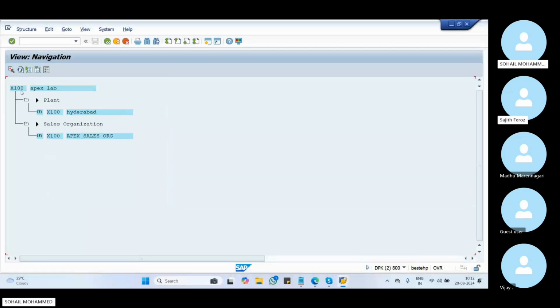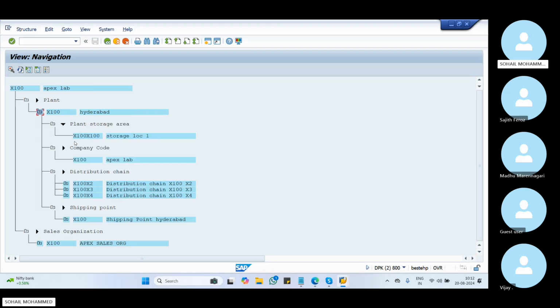It's like a map. You can see, this is our plant X100. Only the consultant knows the company code, but if you want to know the complete enterprise structure, then the T code is EC01. Then you take your company code X100, you maintain it. Then you can see the plant and the sales organization. Next, if you click on this plant option, this symbol, then you can find the storage location as well. So this is plant X100 and the storage location. This is our storage location one.